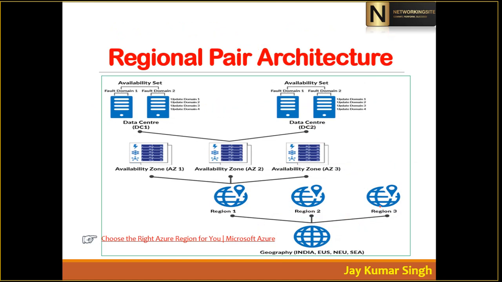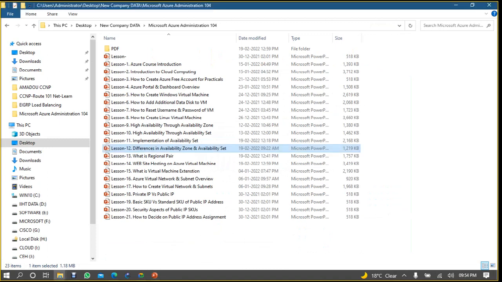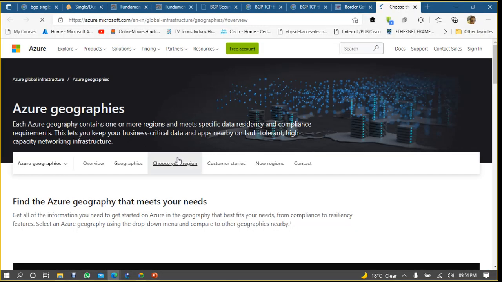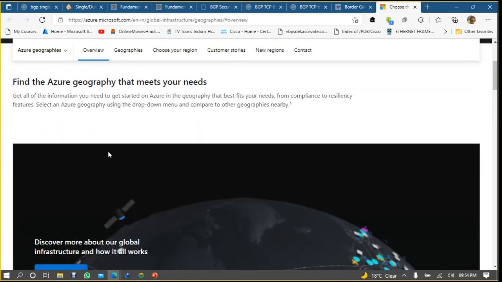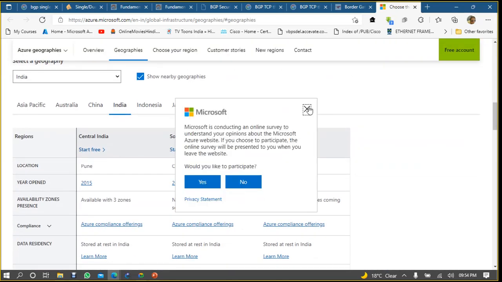Now you will say, can I get the whole list? No problem. You click here, and let me show you. You will have the list of all regional pairs. See here, I want to find India.